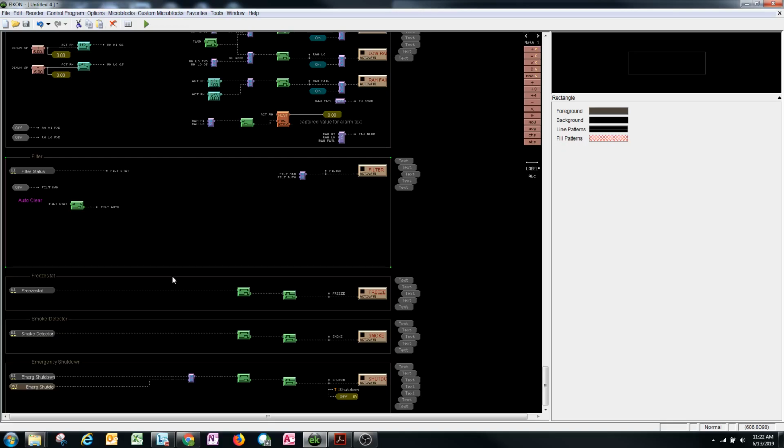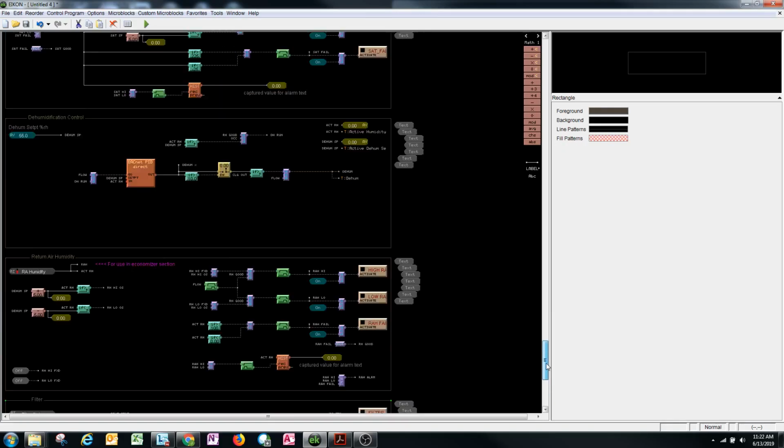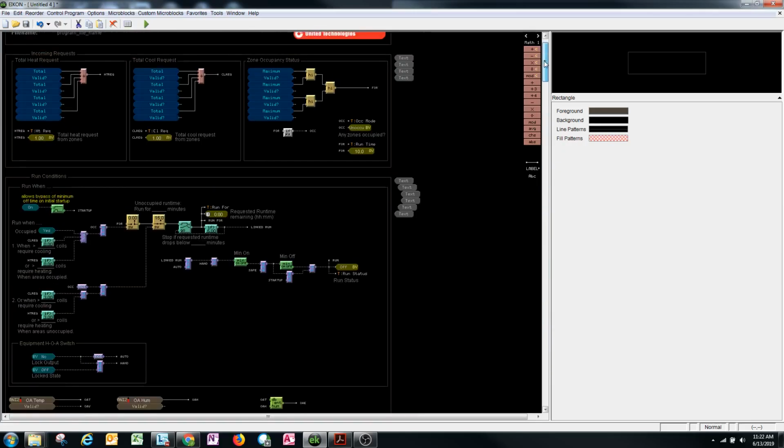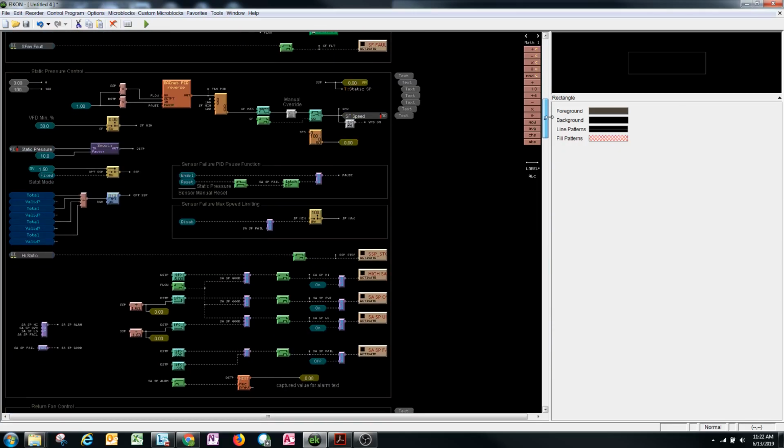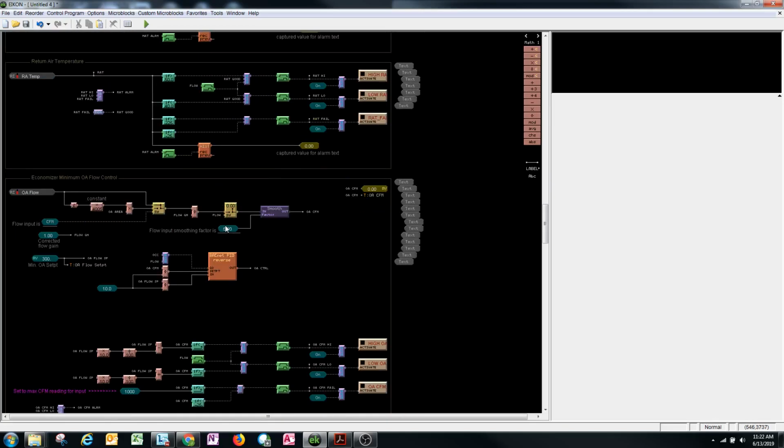But you'll notice we don't have any errors anymore, so it's that quick to build a program with some standard logic. Now you got to come back in here and maybe configure a few things, hit some switches, put some parameters in for set points and things like that, but that's the basic idea behind creating the program.